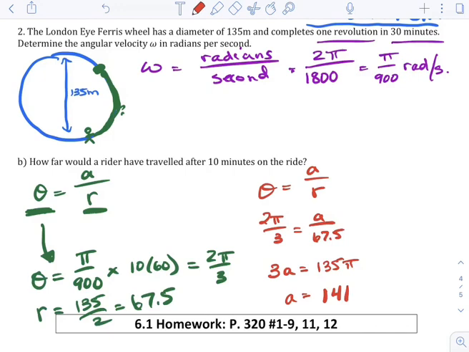141, and the units that we're using is meters. I could use decimal point 4 meters, and that's the amount of distance that I traveled riding this ride and had a great time in the first 10 minutes, to travel 141 meters. And that's this first part.